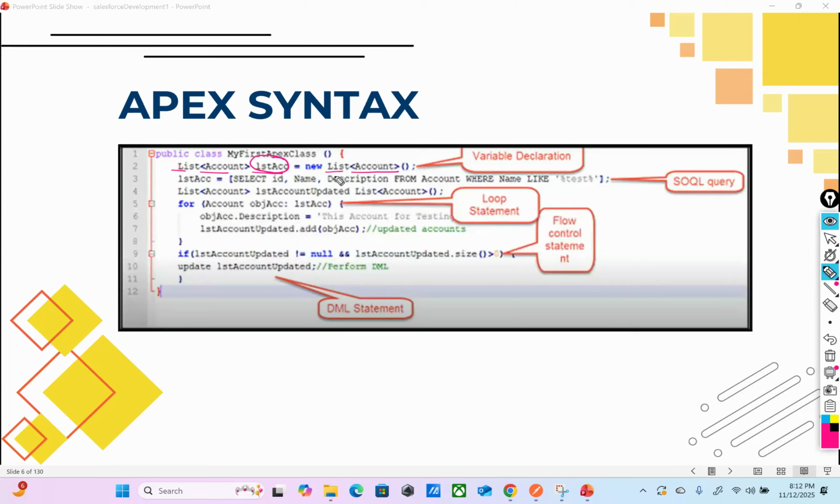Any questions on this? We will go in depth into this, it is a declaration of a collection. And what a collection is, we'll talk about it. But just think of this as a variable which can hold a list of accounts. And then, yes, go ahead.